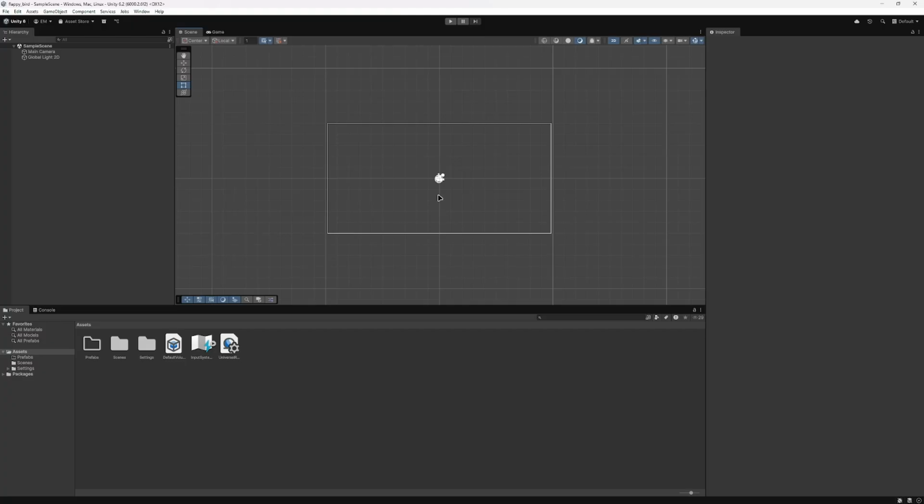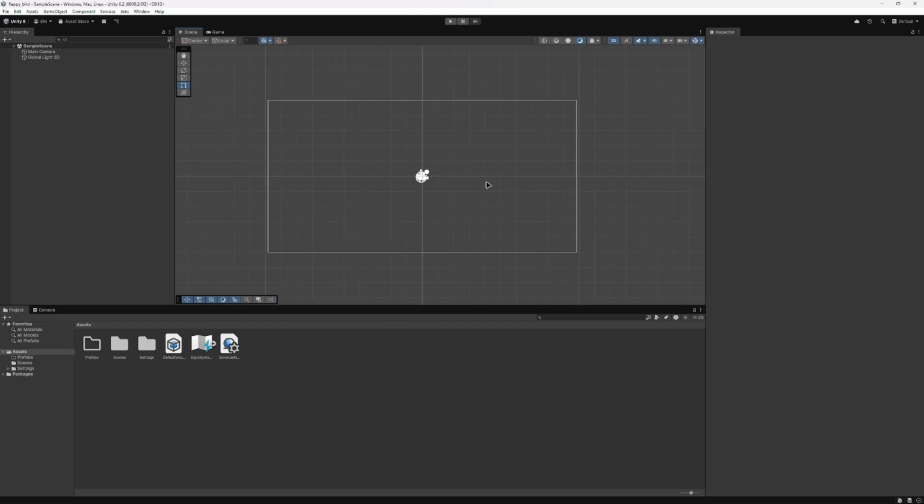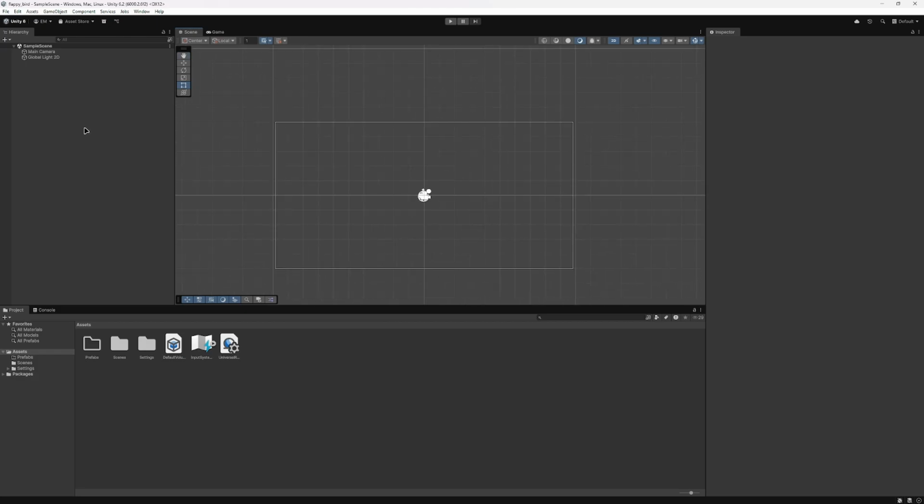Okay, so the first thing we're going to do to make our Flappy Bird game is to make the actual bird. So what we're going to do is we're going to create a new game object.